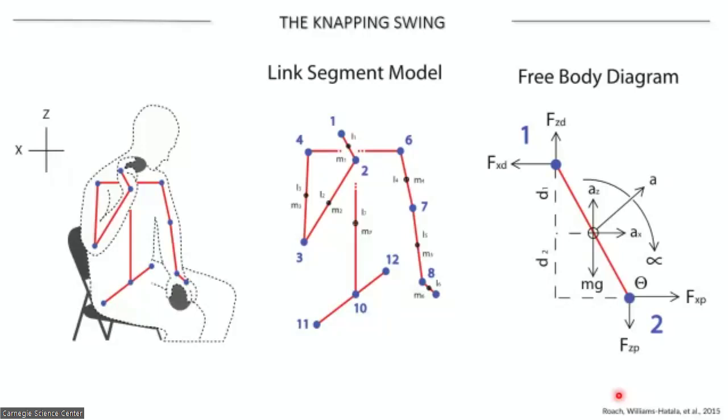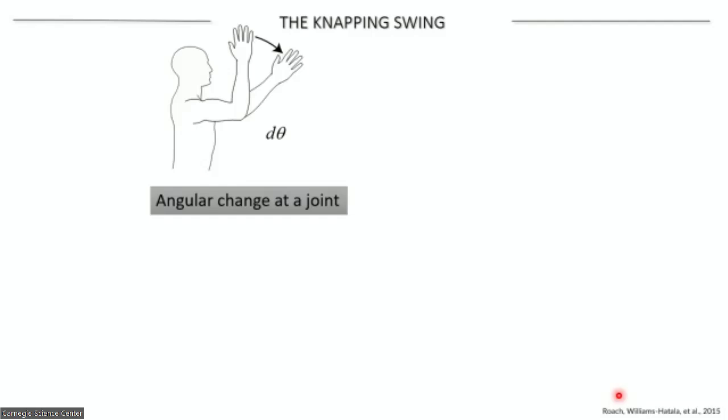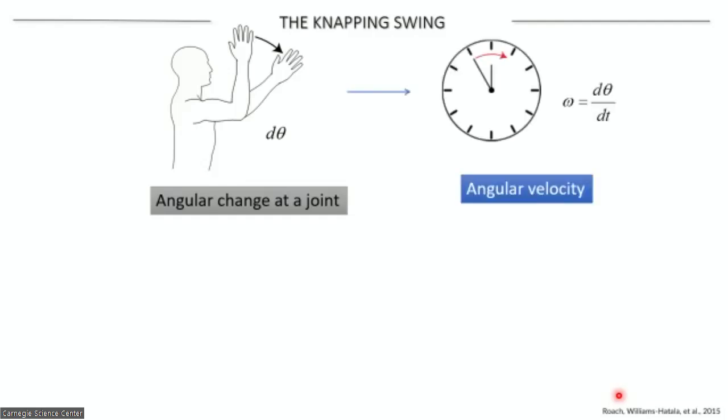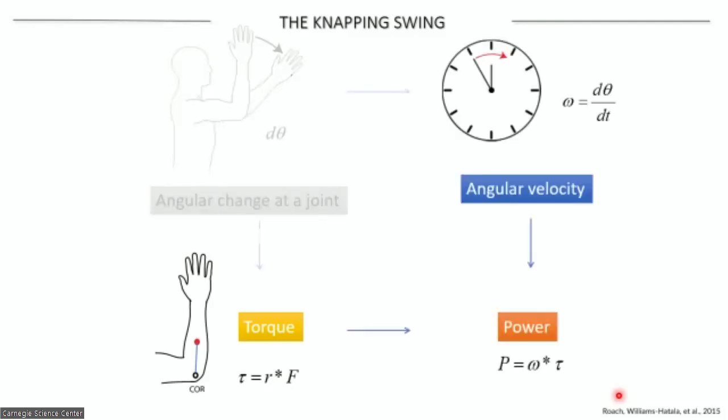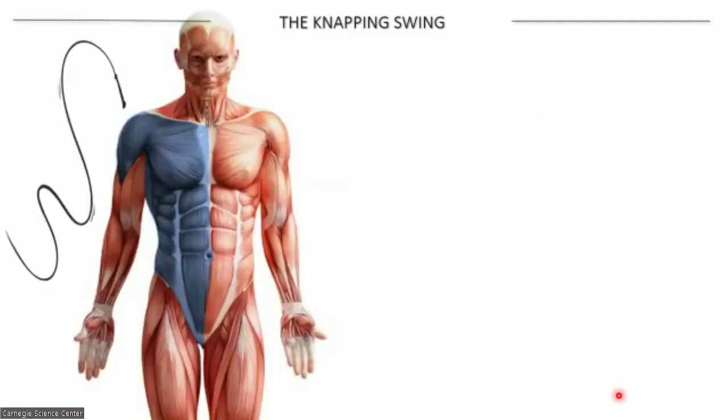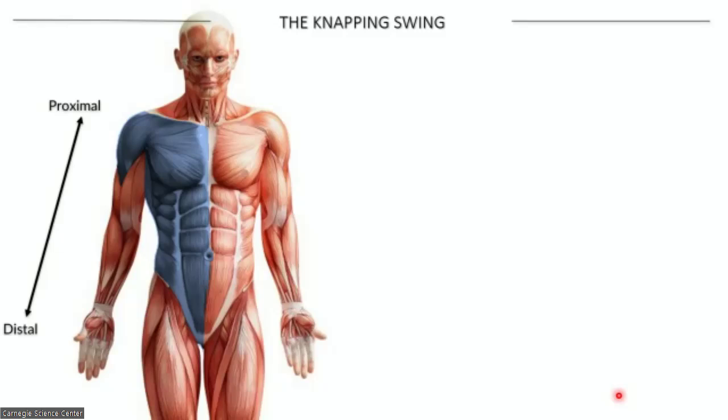So we put those 3D coordinates into our scripts, and we were able to quantify a large range of biomechanical variables, such as angular change at various joints, and angular velocity, and torque, which is rotational force, and from that, work and power. And we found that while making stone tools, people move their upper limb the same way that a whip moves. So motion starts up at the shoulder and also in the trunk, in the large, powerful muscles that are able to generate a good deal of power.